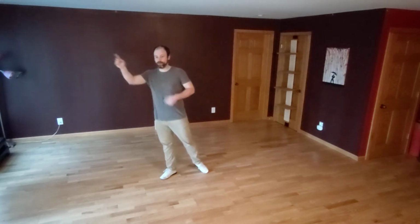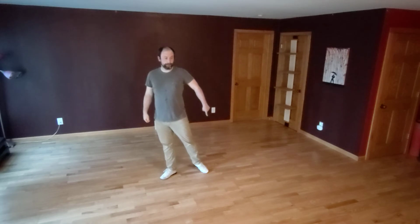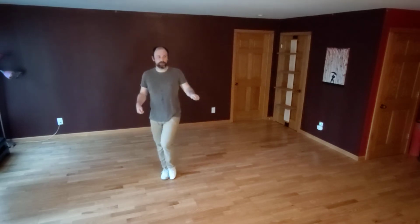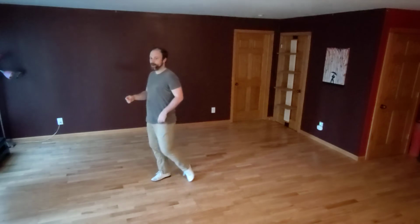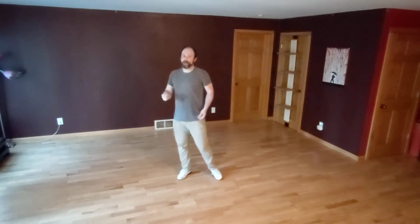So here's what I want to do. I want you to be facing this way. This leg is free. You are going to collect your foot in, like so. Twist your body, just slightly, doesn't have to be a lot. And then push off, go there. A little bit faster now, we're going collect, twist, push. So it's five and six. The exact timing doesn't matter as long as you end ready to go back by six.